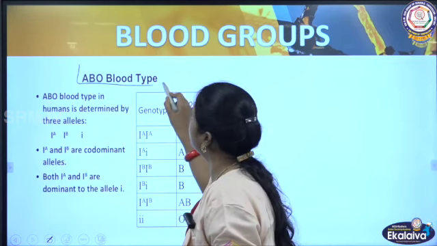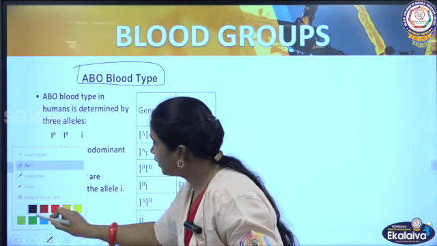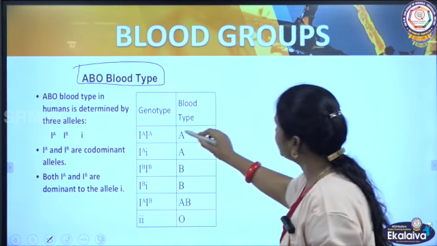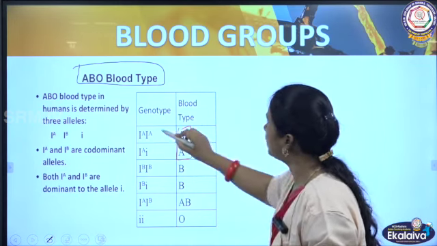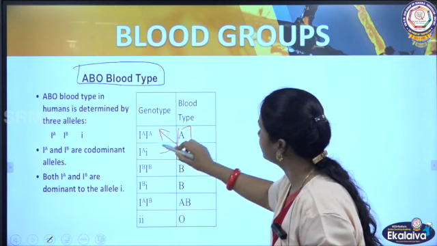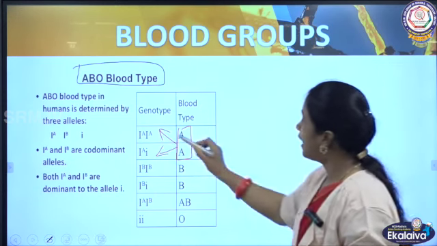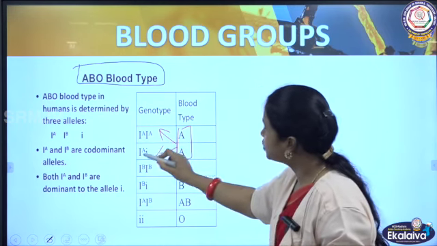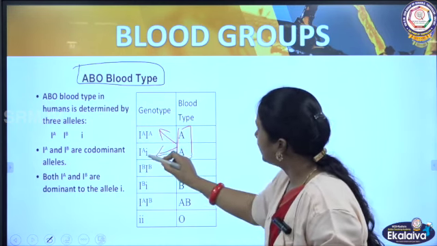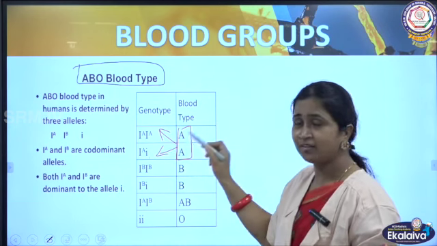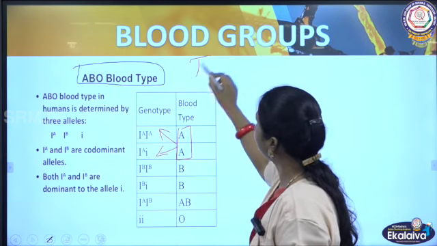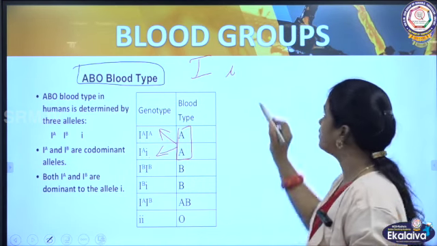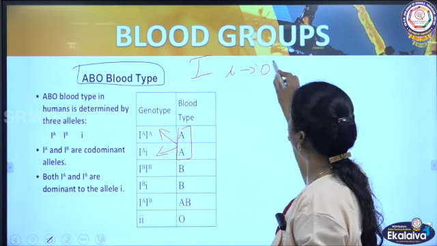A, B, O blood group. Okay, the type, you can see genotype here. That is a genotype. Suppose if it is A blood group, it will have 2 genotypes, right? IA IA, and IA I. Okay, I is nothing but recessive. That is why it is given in small letter. Capital I is dominant, small i is recessive. This small i is nothing but O blood group.